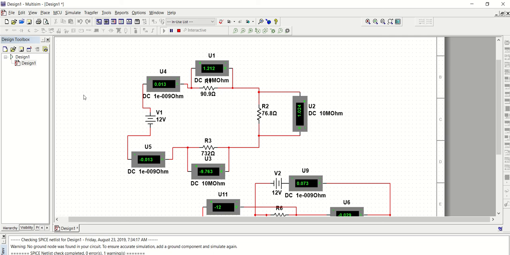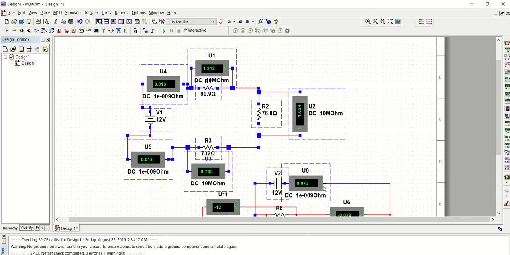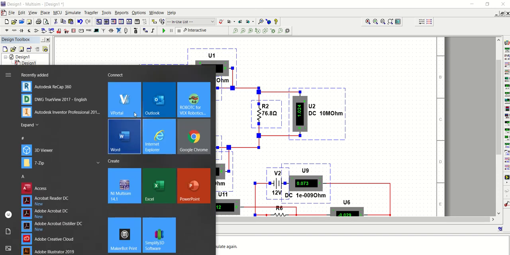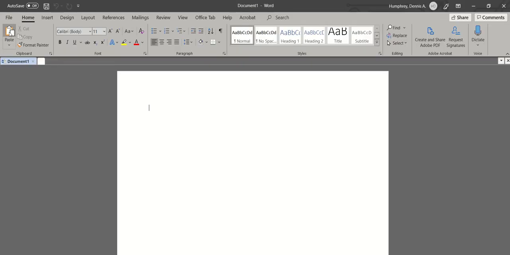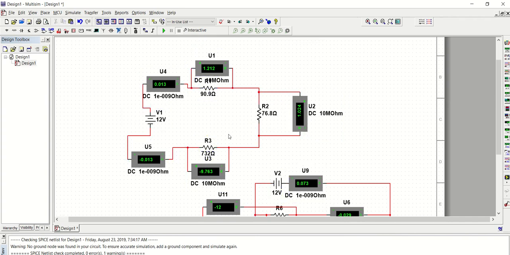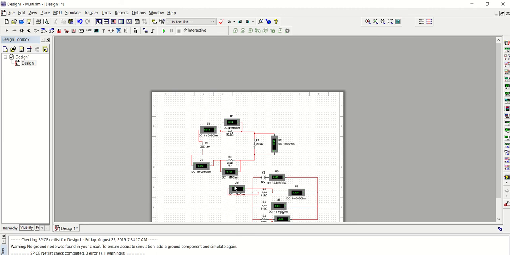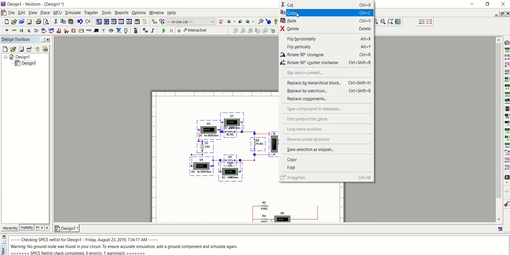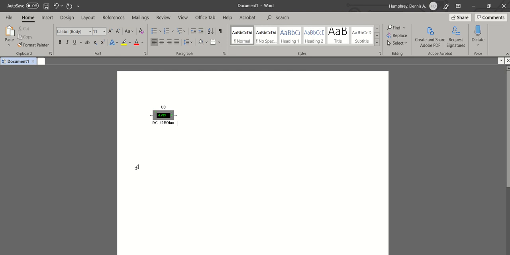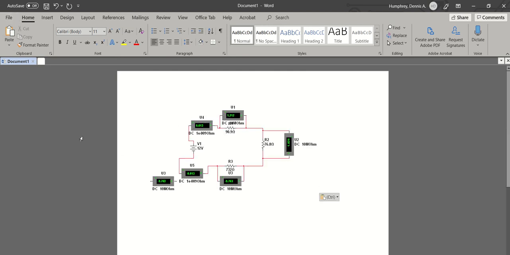Okay, and that'll do it. And so you're going to do all that, and then what you would do is, I'll show you one of those. Turn this off. If I highlight everything, that's going to be more than I need, but if I open up a Word document, and then I can paste it in here. Whoops, I didn't get the whole thing. Let me go back. Let me get rid of some of this. There. Now when I highlight the whole thing, right click, copy. Oh, I forgot to copy it. That was just my paste of the other thing. Now if I paste, I get my circuit.